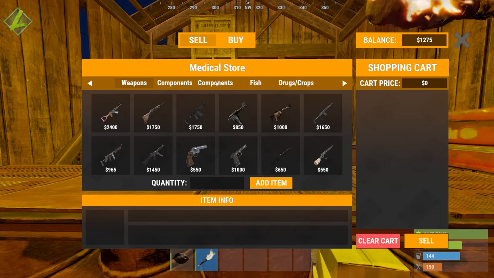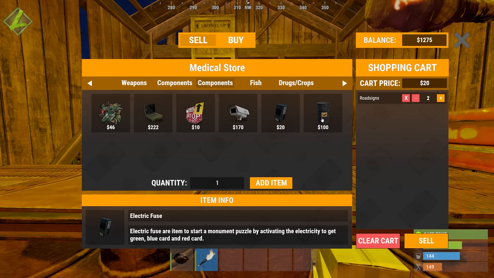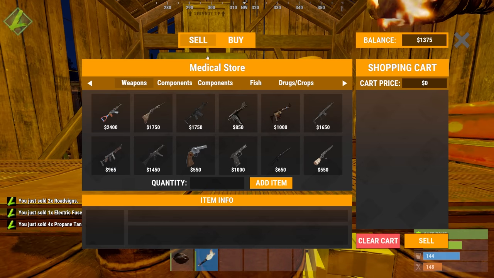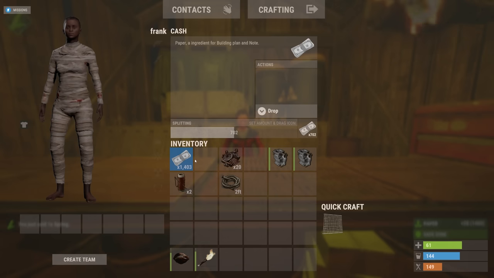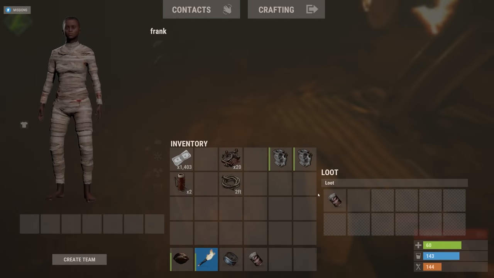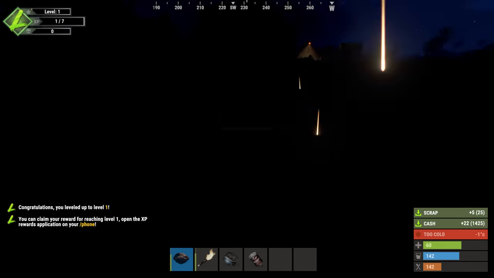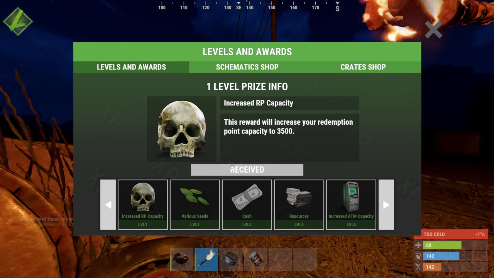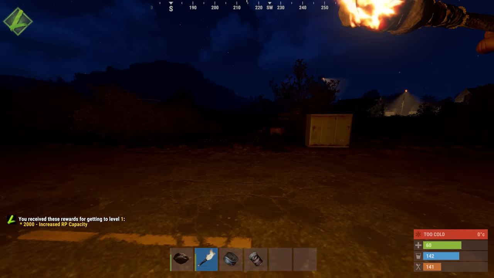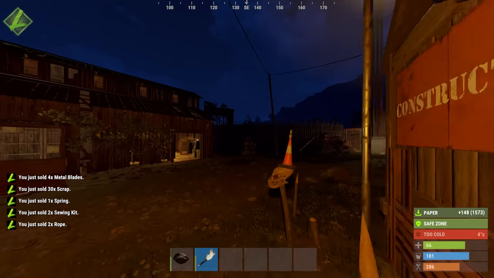Sell components. What did we just get? I don't know. That one? Yeah, sell. Anything else? I've got one of those. Sweet. 1,375. All right. 1,403. Hey. I got to level 1. Nice. All right. What does that do? Oh, increased RP. Okay. That's kind of useless for me at the moment, but maybe in the future that'll come in handy. Hey, 1,573 cash.